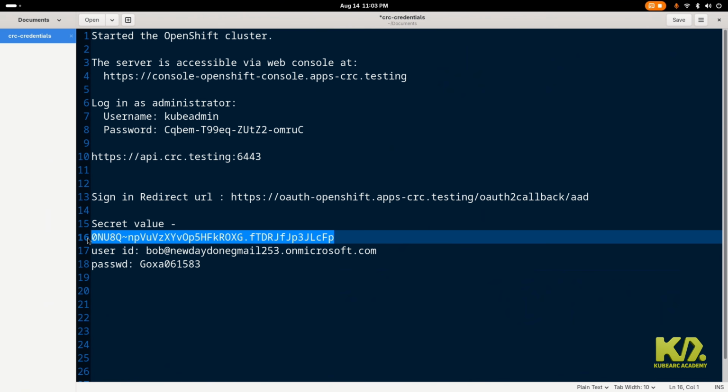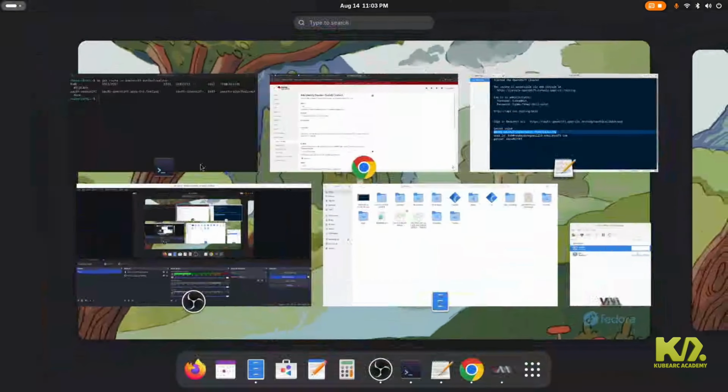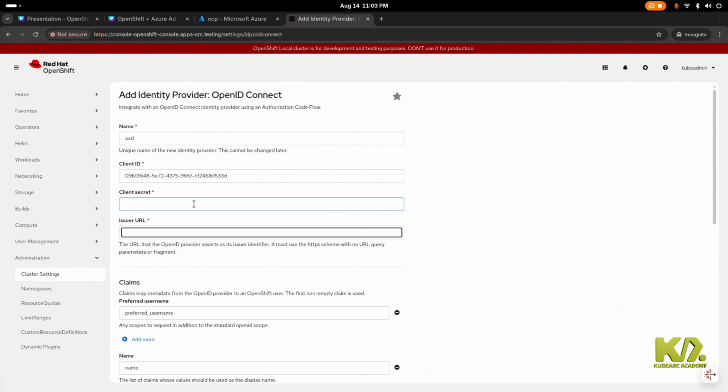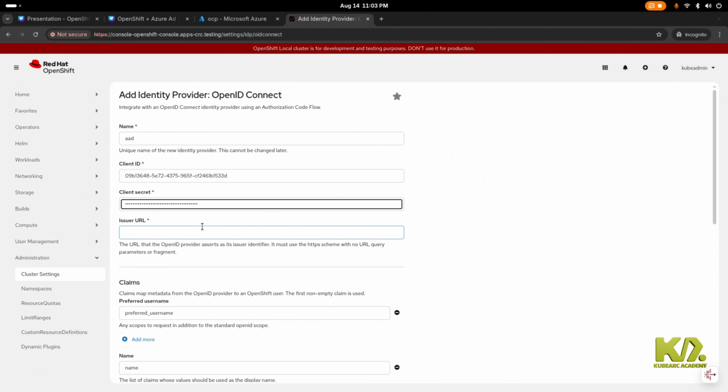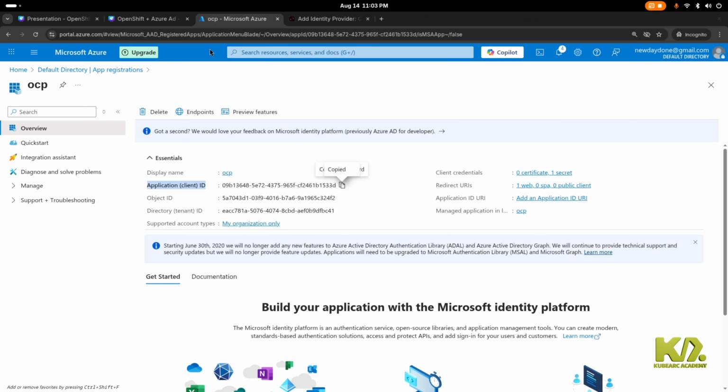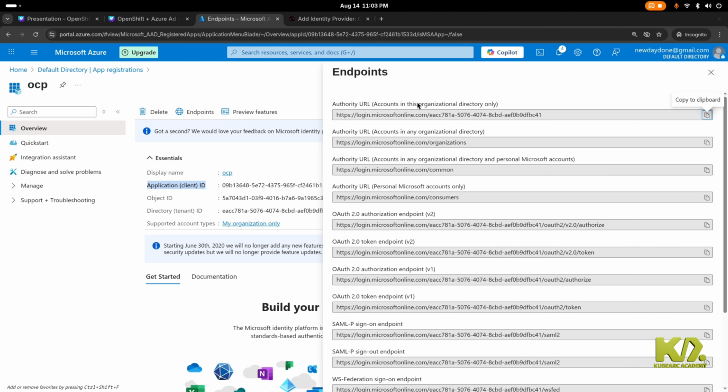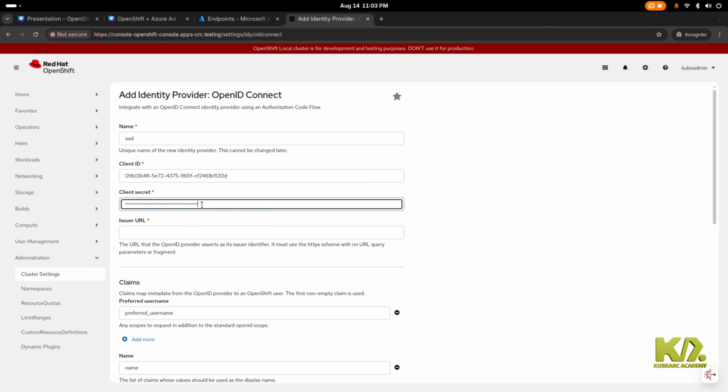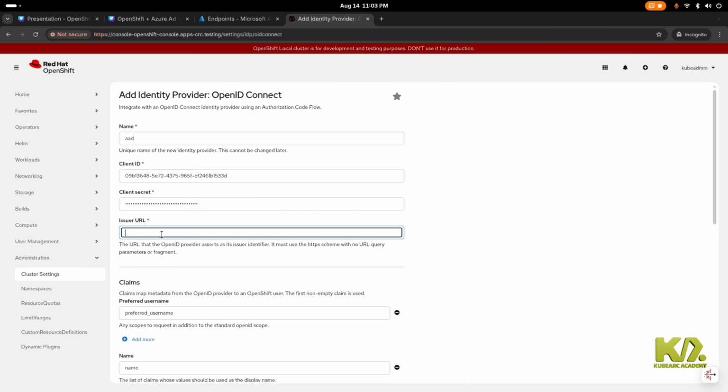Copy it from there and paste it in the client secret. Then you have to provide the issuer URL. Then go to the Entra ID app, then select endpoints and copy the first URL and paste it in the issuer URL section.